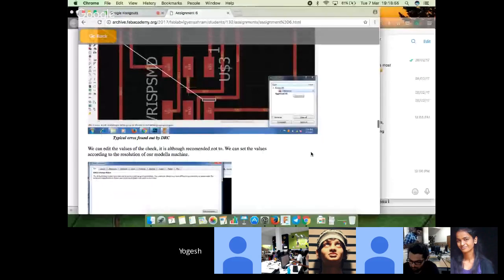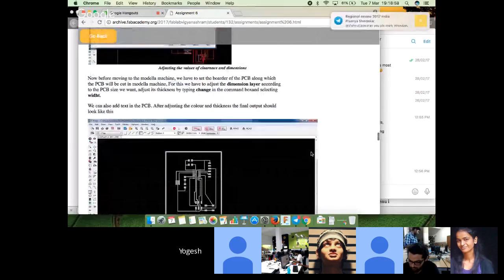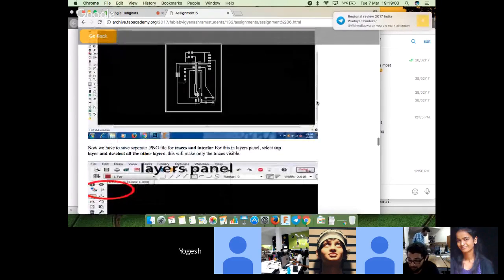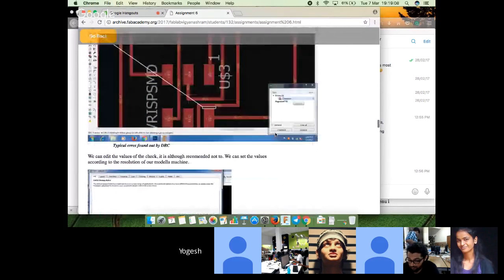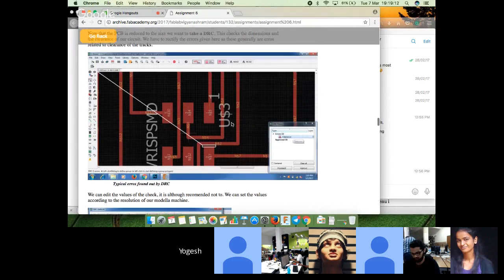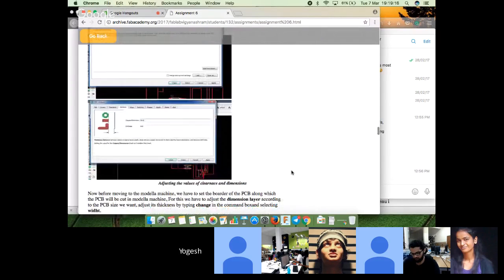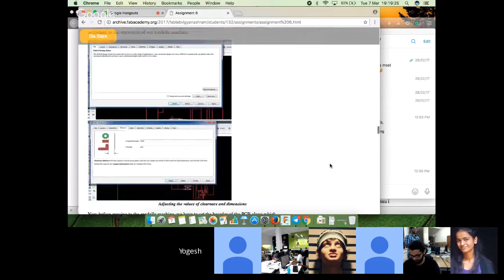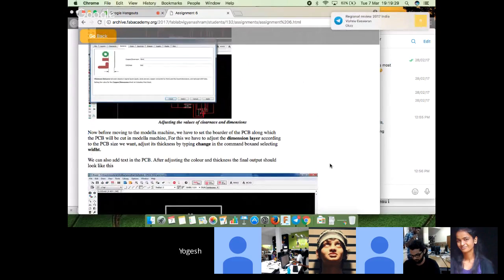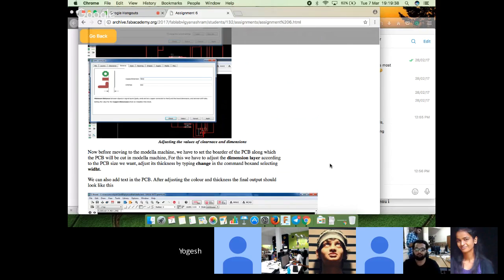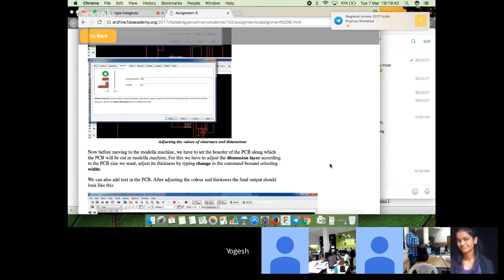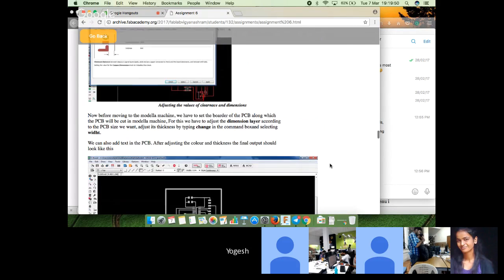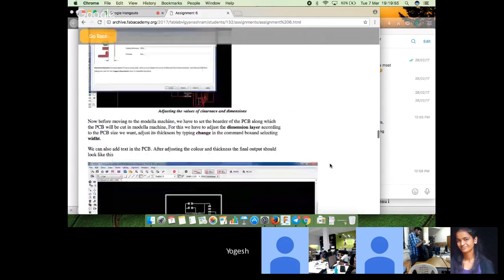Yeah, I'm not able to see your screen. Okay. So then these are the DRC checks. I got a few DRC errors for the clearance. I have highlighted them over here, and then I corrected them. I also showed that you can edit the clearance limit that Eagle allows. But I got rid of the errors by moving the traces, not by editing the clearance. I kept the clearance at the Eagle default. So you rerouted that wire. Yeah, I rerouted that wire.